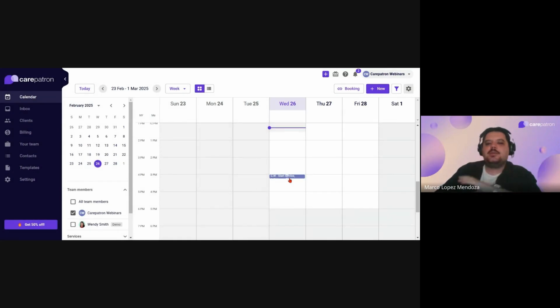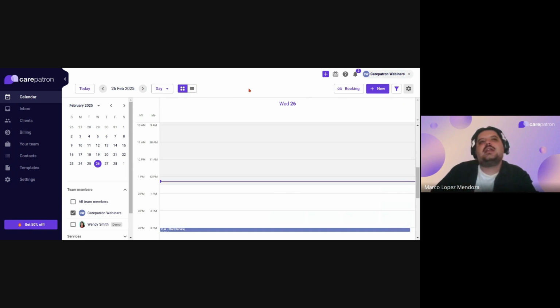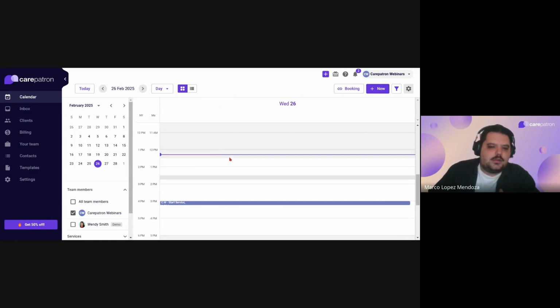Now that we're here, guys, I wanted to show you how you can see the information in your calendar and choose how to see it, okay? So from the start, you're going to be offered a weekly view of your calendar. But you can change that by coming over here and choosing maybe the day. If you have a really busy day, all your team is super busy, you have a bunch of events or a bunch of appointments here and there, and you want to make sure you don't lose track of those throughout the day, I recommend this view so you can see every hour, every single service or appointment that you have right here, okay?